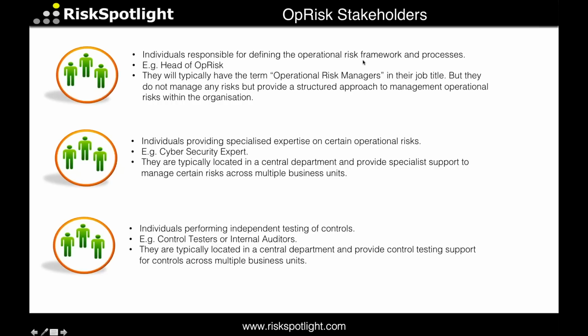Then you have individuals who are responsible for defining the operational risk framework and processes. This is the question earlier, I think Khalid asked about, in terms of who defines the likelihood and the severity and how we have to do risk analysis. So it's generally this stakeholder, the central group operational risk team.